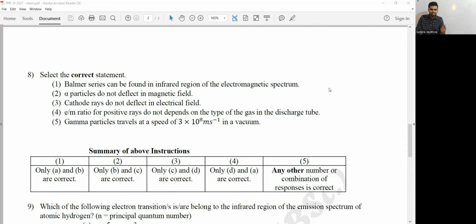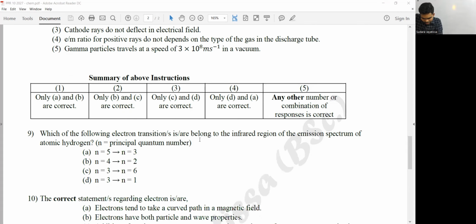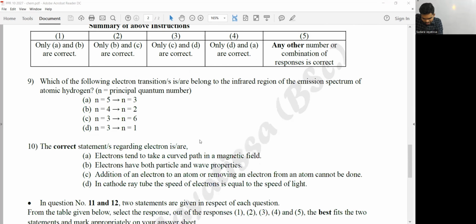So when you are asked to select one, you have to go for the fifth one, because in the A-level exam you have to mark some answer. You can't skip it. So the answer for question number 8 is going to be answer 5. So what about question number 9?